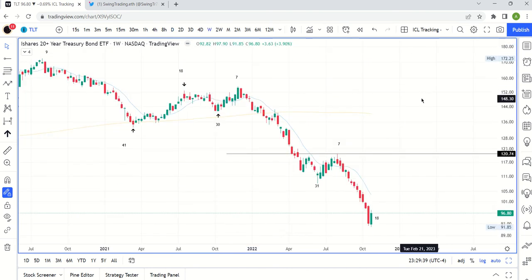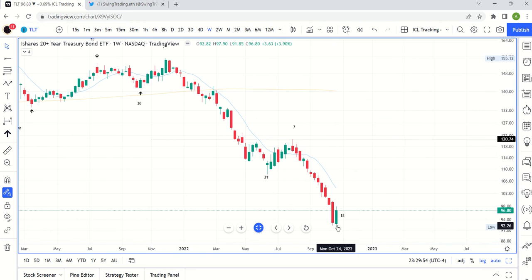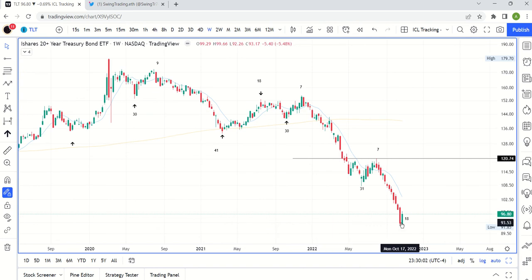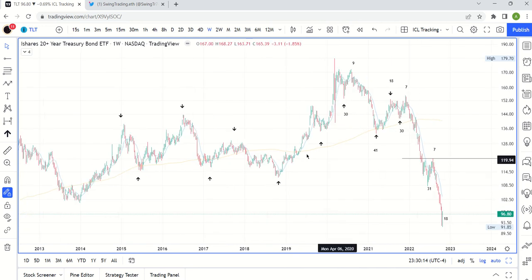If we look at the weekly chart, we had this little rally the week 7, and then, this is week 18 that we're trying to put a little reversal in. And you can see we made a lower low. That's your false breakdown. And so now it's a question of, do we get that little follow through and this becomes a swing low? And is this a weekly cycle low? But again, are we going to get a little short-term rally and then another dump lower? That's what we've got to be on guard for. I mean, just the slope of this is just insane, is what I can say, right?